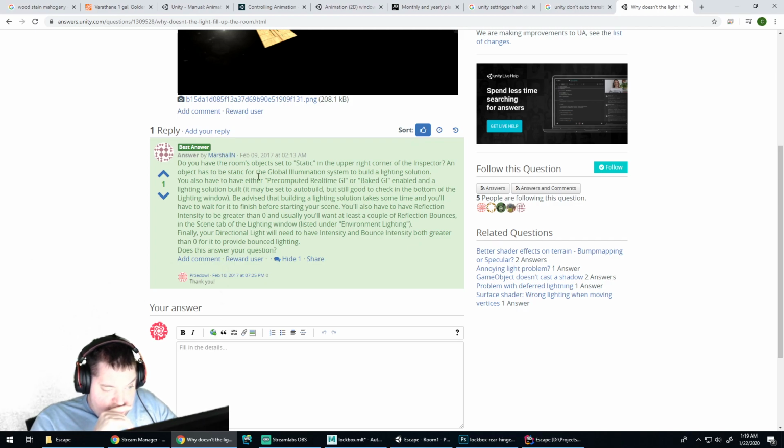An object has to be static for global illumination to build a light installation. You also have to have precomputed lighting enabled. We'll need to have intensity and bounce intensity greater than 0. Okay.